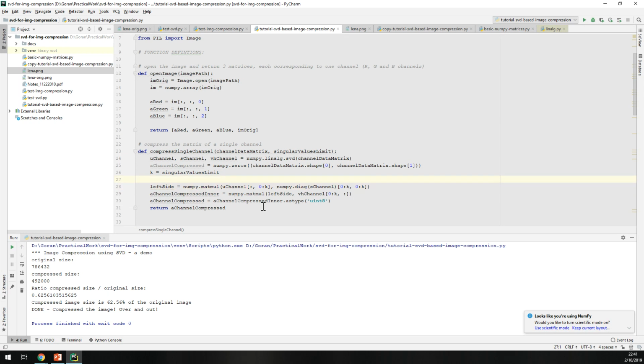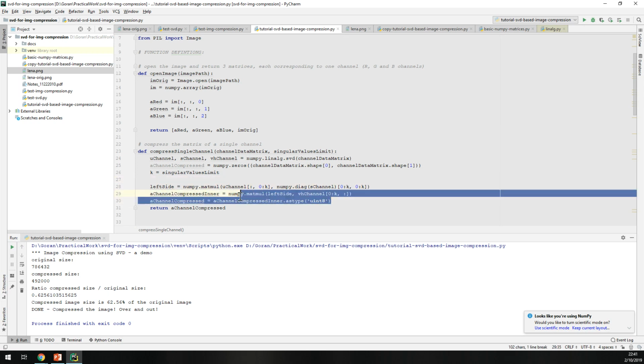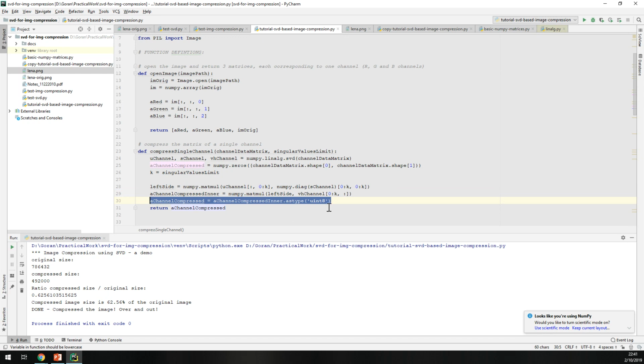And after that, we are going to convert the result back into unsigned integer, because the original image was also coded as the unsigned integer array.